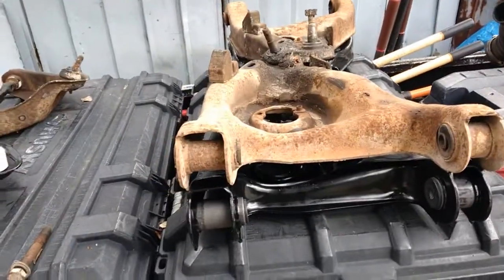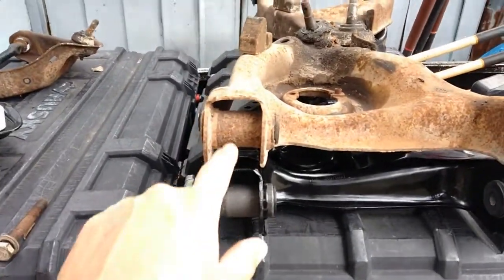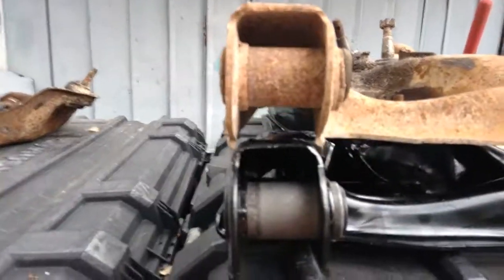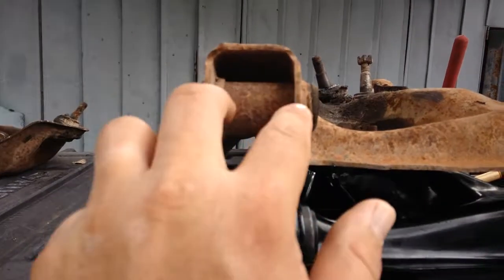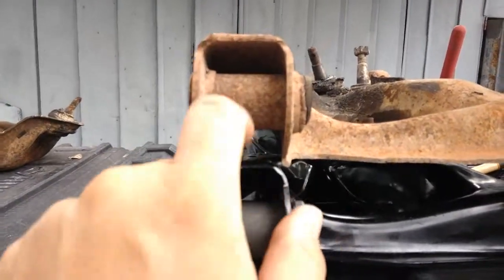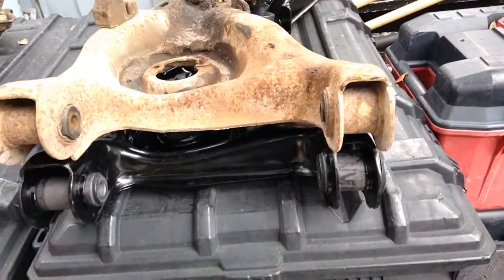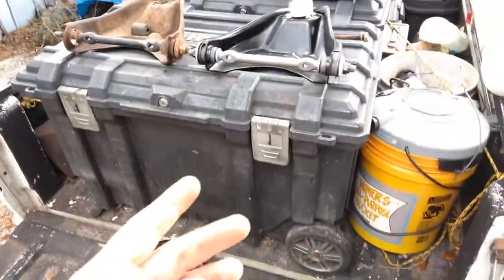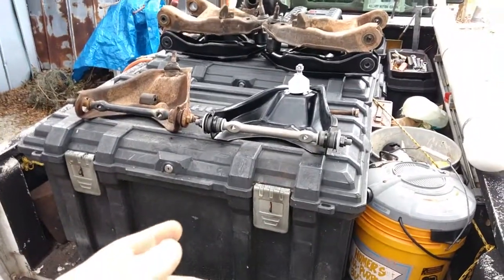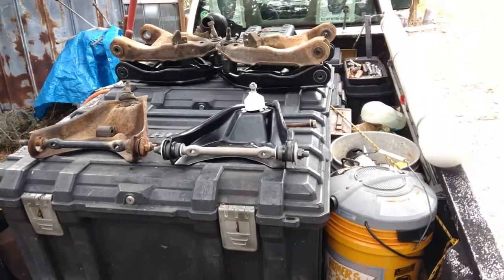And I get over here to the last control arm that I haven't touched yet, and when I line it up with the new one, I don't know if you can see that, but this is perfectly straight, and this one is tweaked. It is actually angled down a bit. So this control arm got bent sometime in its life. So what's the alternative, you say? Well, let's add it up. Shops wanted $600 to do the job. I figured I was going to do the job myself for roughly $200, $250, just pushing in new bushings.